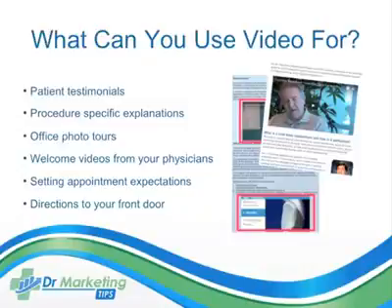And something that we actually did recently that worked out really well was we had a client that had a location that was really hard to find, and the front desk would get a couple of calls every day, and someone would say, well, I think I'm here, but I'm not really sure. I'm kind of lost. Do I go up to the second floor, or what do I do now?